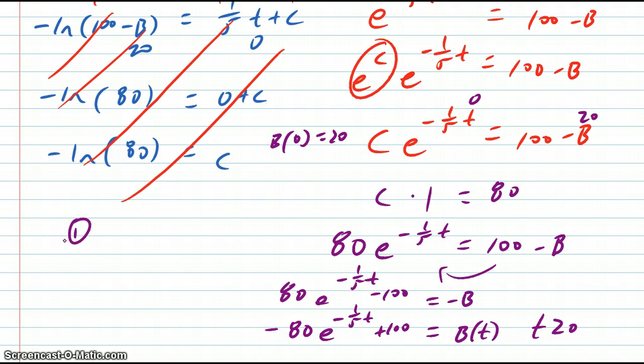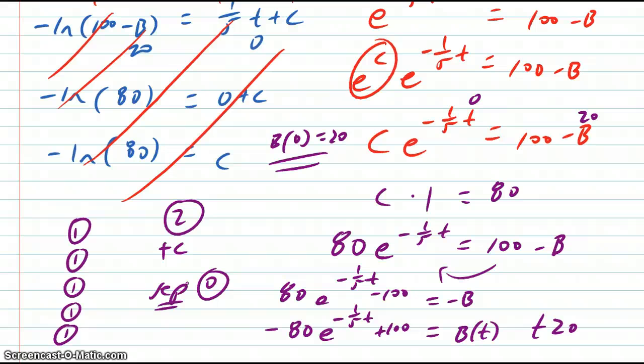So that was a long problem. It was a five-point problem. You didn't have to get all the way to the end. You got one point for separating the variables. You got one point for just writing that you were supposed to take the anti-derivatives. A point for the plus c. A point for looking at the b at 0 is 20. And a point for actually the solution. So along the way, there's lots of places where you could get a point. If you don't have a plus c. If you didn't have the plus c, then most you could get was two points. And if you didn't separate the variables from the beginning, I think you got zero points in the problem. So you got to be a little careful with that. But hopefully that made some sense. And that's one that you'll probably have to look back at. But separable differentials is going to be part of the exam for sure. And that ends off question five. Thank you.